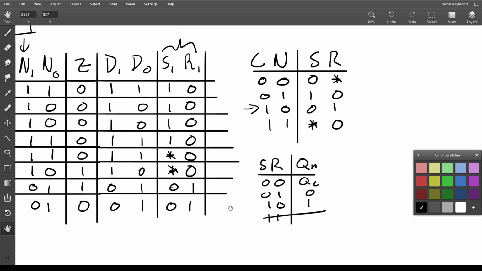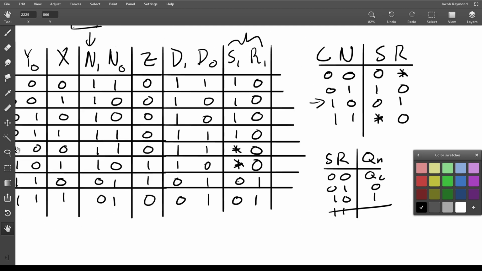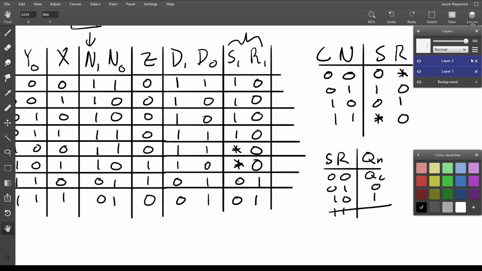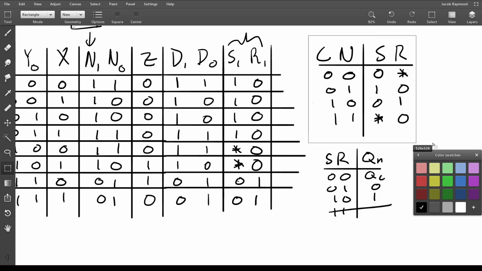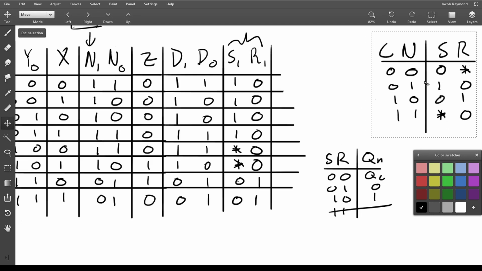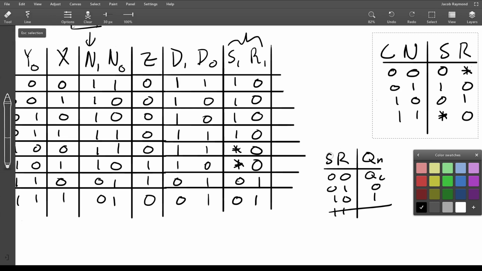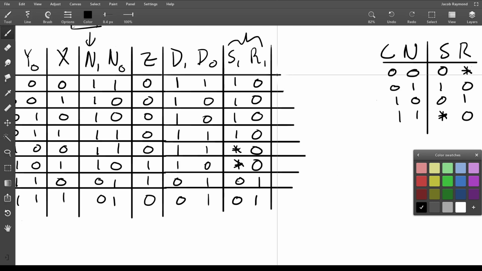Okay, so I'll move this over here, and I will shift this table. All right, so take this, I'll move it over a little bit to give some room for the last column. There we go. And then finally, we'll have our S0 and R0. And we'll just quickly run through that.